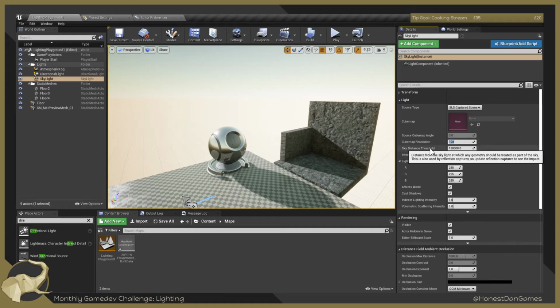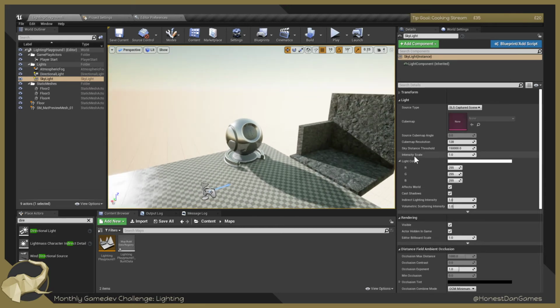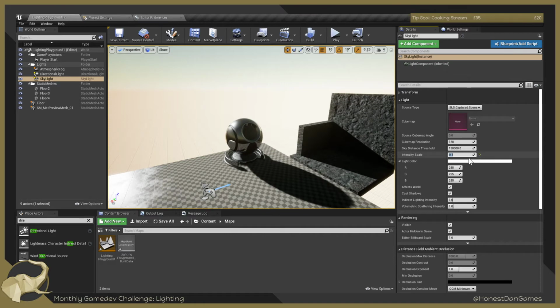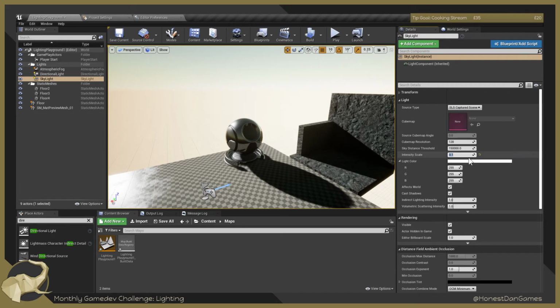The sky distance threshold, that is like what things it takes into account. It's interesting if this is really low, whether it would detect an item really close to it. Right, intensity scale then. Total energy that the light emits. Did we start playing with this one? So that will light up everything. Oh, this is good. Look how dark the shadows are. This is one of the issues we were having. I'm wondering if it's anything to do with the lack of atmospheric fog and the setup of things. It'd be interesting to see if I can get those shadows working after this session.